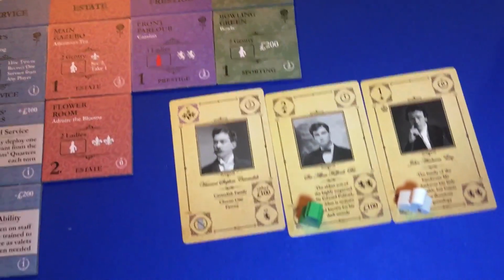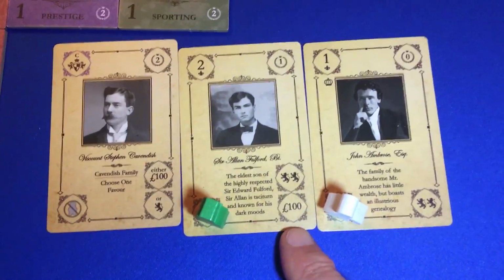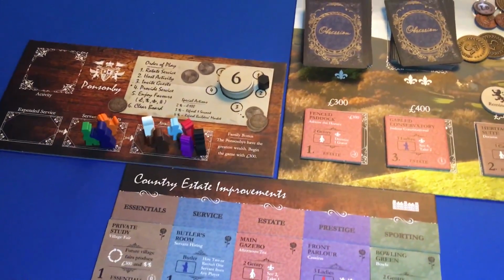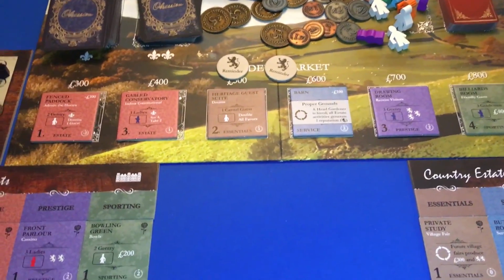Pick up 100 pounds, that's meaningless. Money does not count in this game either. There's no invites, so there's nothing else that needs to be done. The game is over. We'll see what Ponsonby thinks of that.